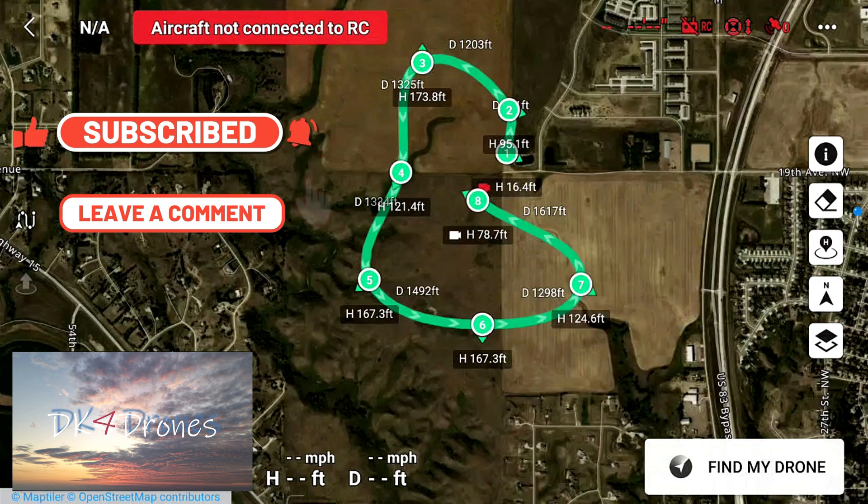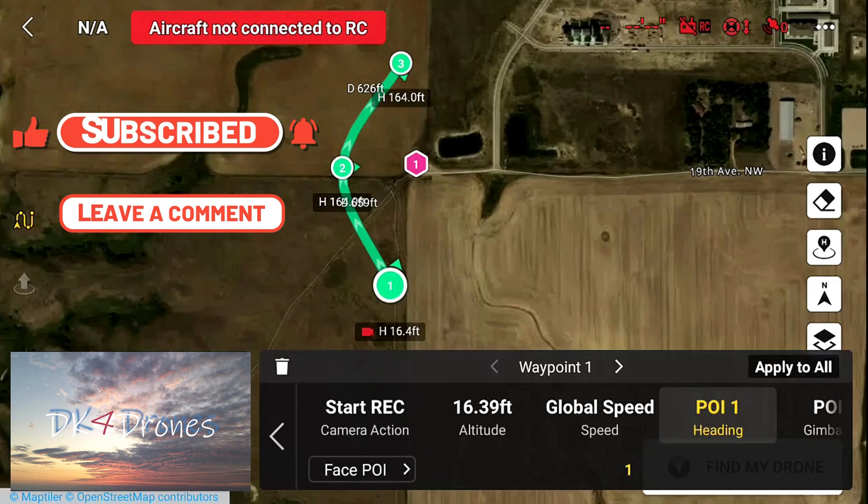The only thing left is to gather up the drone and head out to the site. It's time to see how well this Air 3 follows the waypoint plans I entered on the controller from home. Let's get this drone up in the air and see how she does. I did shorten up the waypoint plans to save a little time, and I'll see you at the end of this part for the wrap-up and overall results.